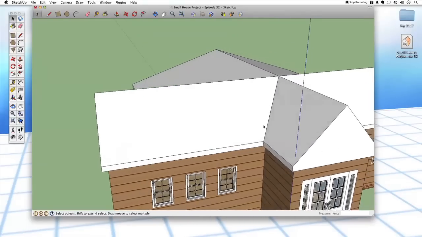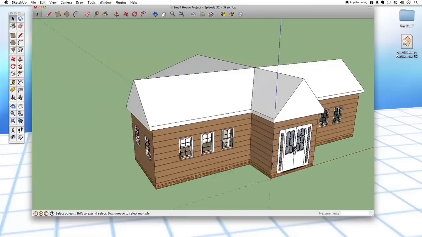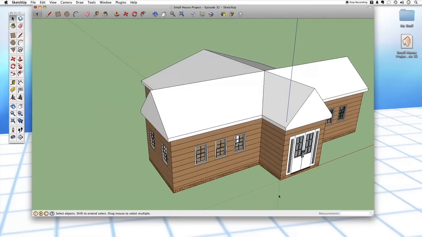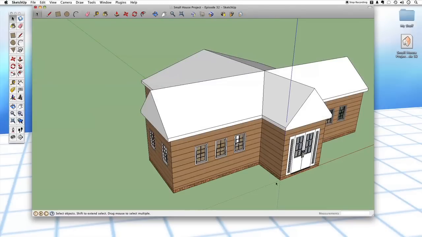And you can see that now we've got a very nice roof for our house. But there's a couple things we can do that'll make this a little bit more detailed, a couple more lines that we can draw before we raise that center cross. That'll make this a little bit more interesting.